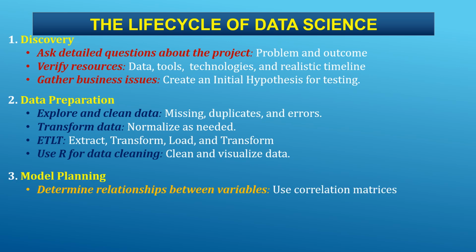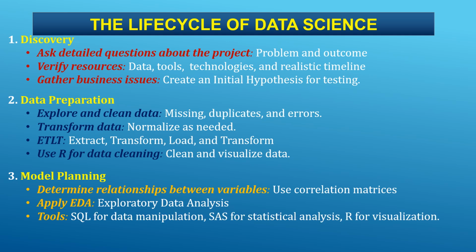Model planning: determine relationships between variables, and use correlation metrics to find significant variables. Apply EDA, exploratory data analysis, and create visualizations to understand data distribution and patterns. Tools: SQL for data manipulation, SAS for statistical analysis, R for visualization. Visualize customer purchase patterns to identify features that might influence churn, such as purchase frequency or average order value.